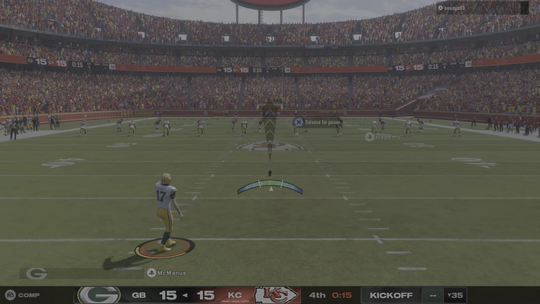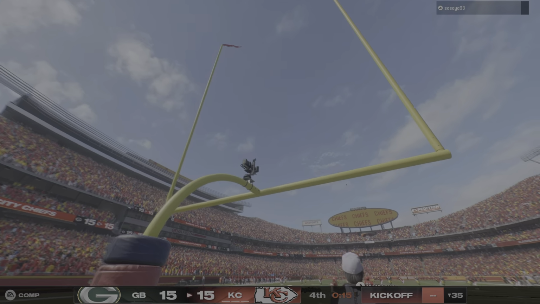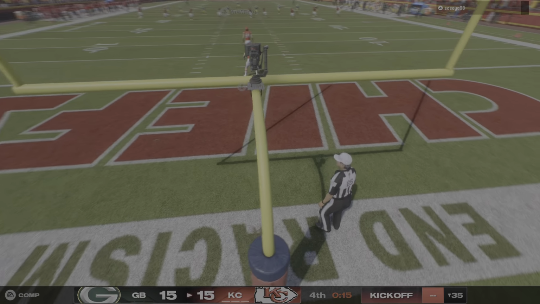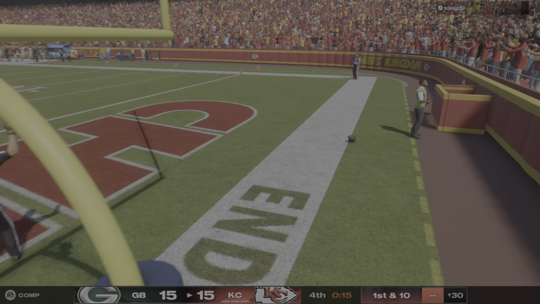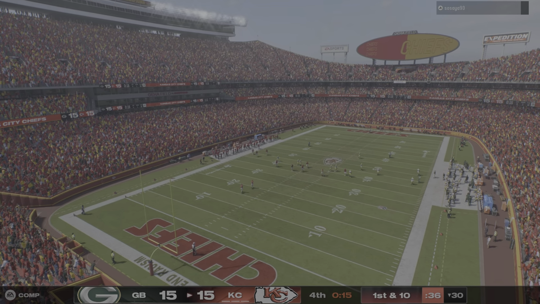They got it. They now have the momentum. Time really dwindling in this game. Now their big deal is make sure they get a good kickoff and don't give up anything big on the defensive end. And they will not get a chance to return this one as it's through the end zone for a touchback.